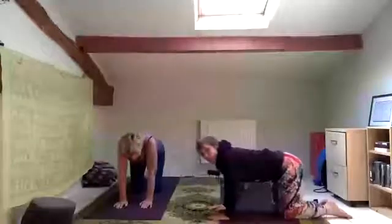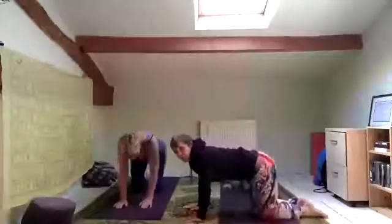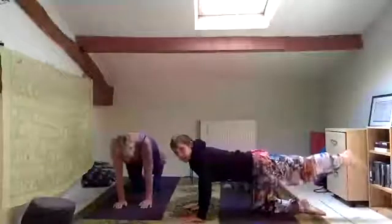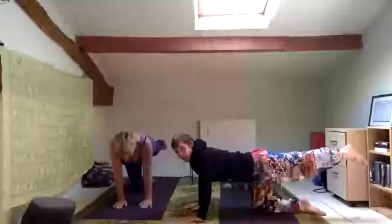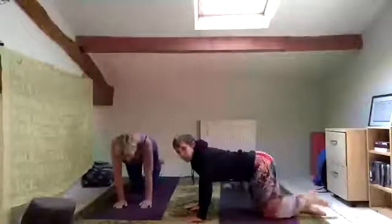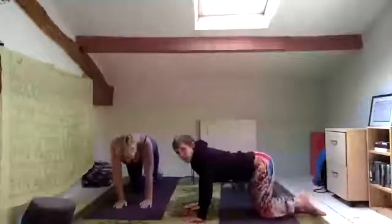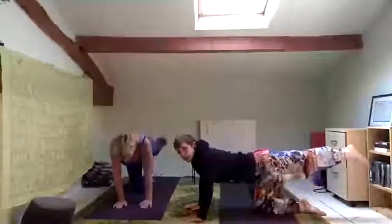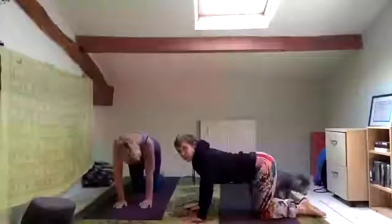We're going to do the same thing with our legs now. Just come a little bit further forward. Starting with our left leg, we're going to inhale, bring our left leg out behind us at about hip level. Exhale, lower. Inhale. Exhale. Inhale. Exhale. 2 more.